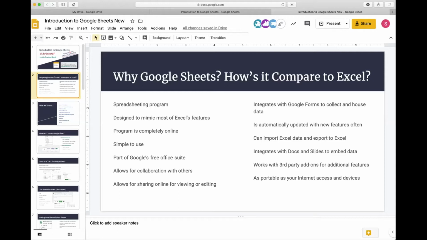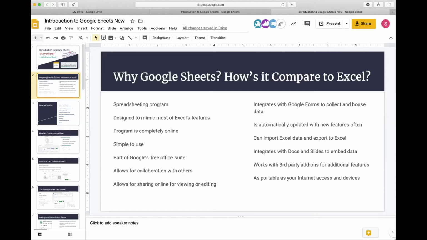You can work with third-party add-ons. These are additional tools that other vendors have created. Most of the time, you're going to discover that these are all free. And you're also going to see some that were created by individuals who may have created a program that you downloaded and used on your computer, or a website that you've used for other work related to data. They have created these integrated add-ons that will add those features right into Google Sheets if you want them. And there's some pretty cool ones in there, and I'll point those out.